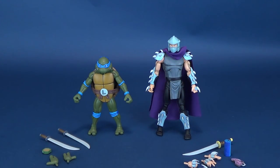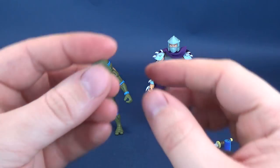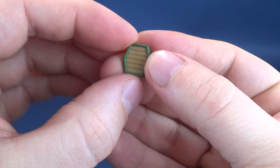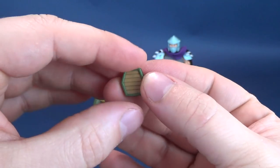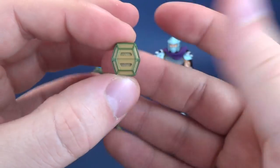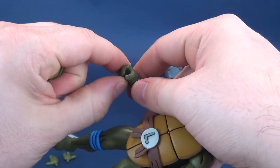Both figures really come with a fair share of accessories. Why don't we start with Leonardo and then we'll beeline it over to Shredder, or would that be S-line it over to Shredder? Anyways, included with Leonardo, he comes with the compacted version of the turtle communicator. Now, before you get disappointed by this, I think the other turtles are all going to come with various different interchangeable options. So even though Leonardo's comes retracted, the other ones will have the opened up communicators. I think Donatello does have the opened up communicator. It does fit technically in his hand, though it does involve a little bit more prying.